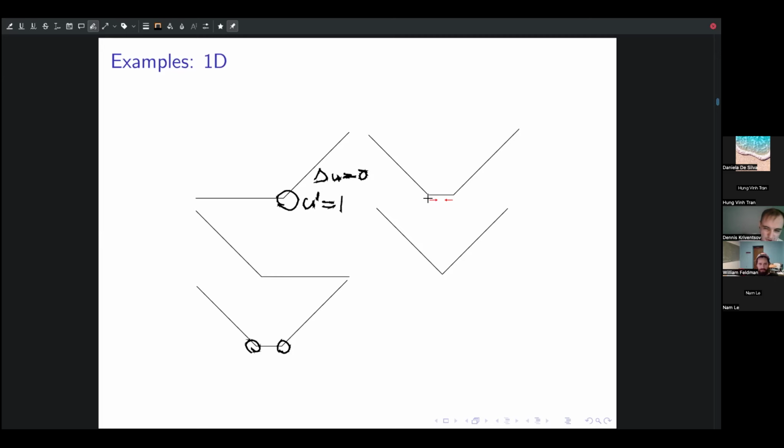You take a limit. Most of the time that is completely uninteresting. But there's one limit you can take where you take this one and you move these two points closer to each other. And in the limit, you see this configuration here, which has one free boundary point, but U is positive on both sides of it. So this is not a classical solution as per my definition of classical solution. You could, of course, talk about solutions like this where you're positive to each side, but the point is that you can get this as a limit of these configurations. Okay.